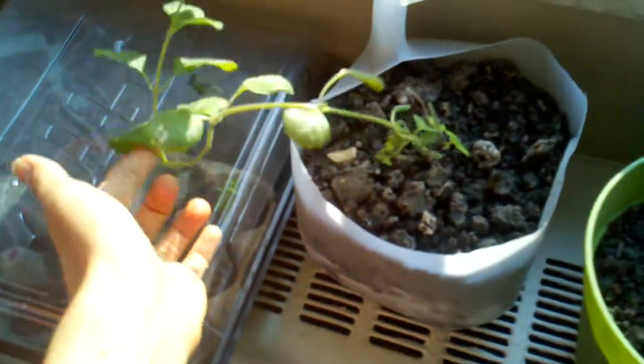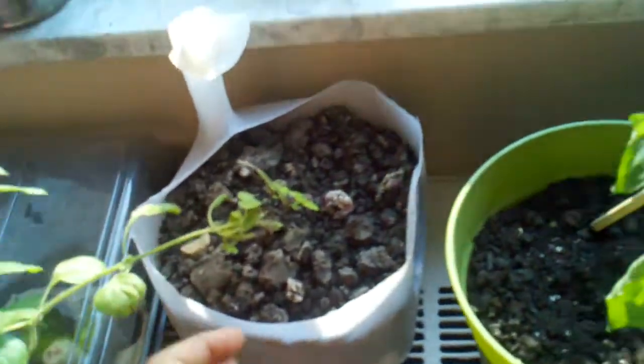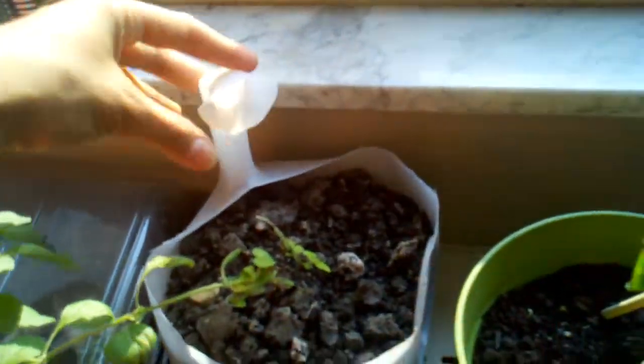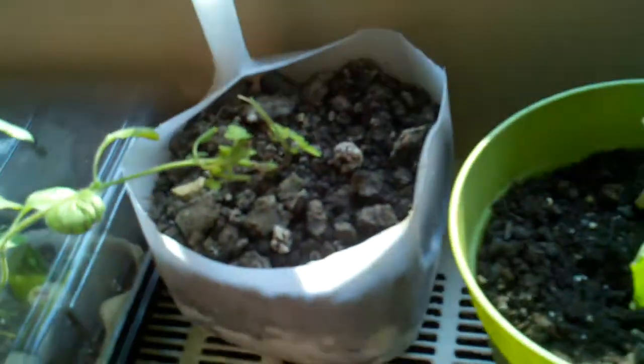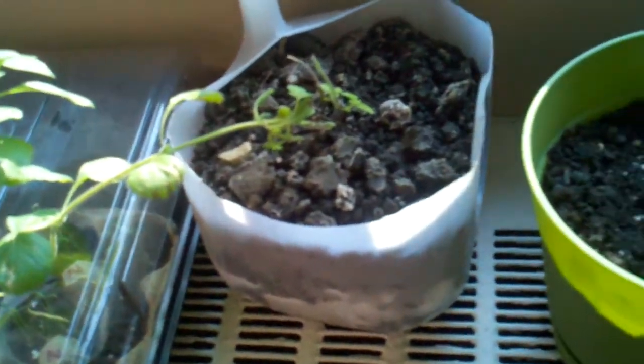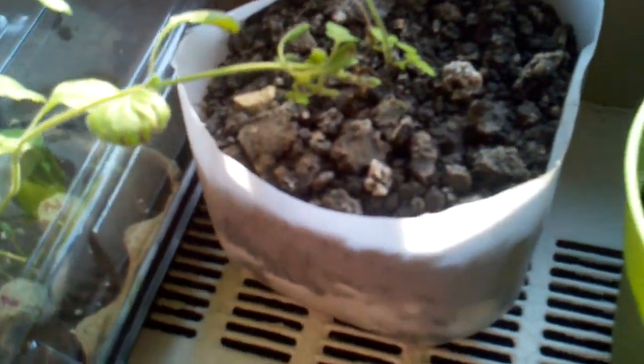Over here I have a mint plant. This one's sort of growing weird, but it's in a really cool container. See, I made this container out of an old milk carton. And of course I have little packing bubbles in the bottom, because in the bottom of your plant jugs you actually want to not have dirt down there, because if a plant grows and pushes its roots down here, if it has too much water, it'll get what we call root rot.